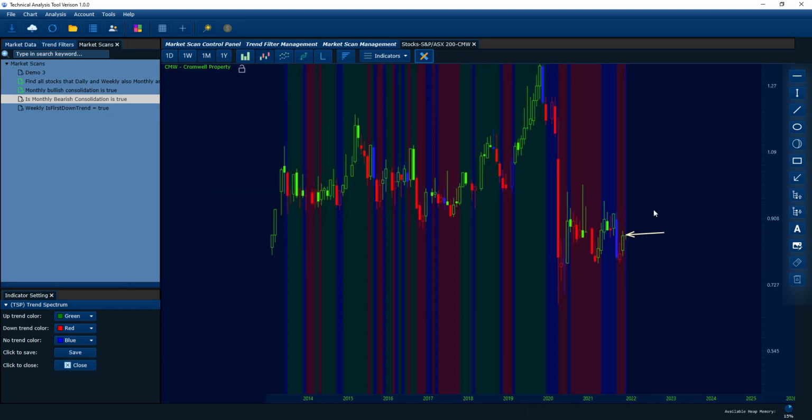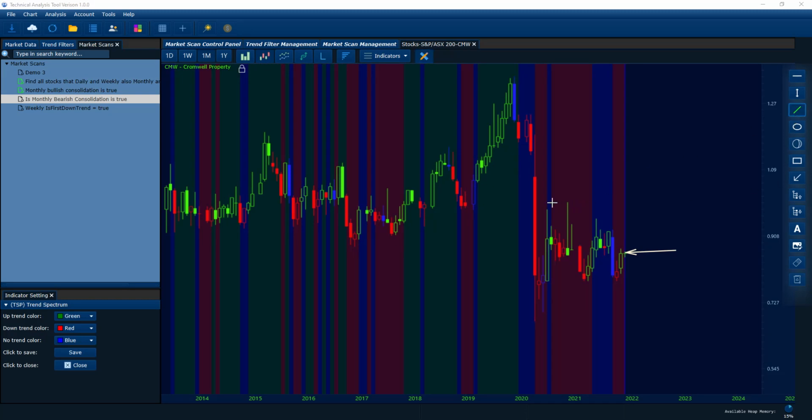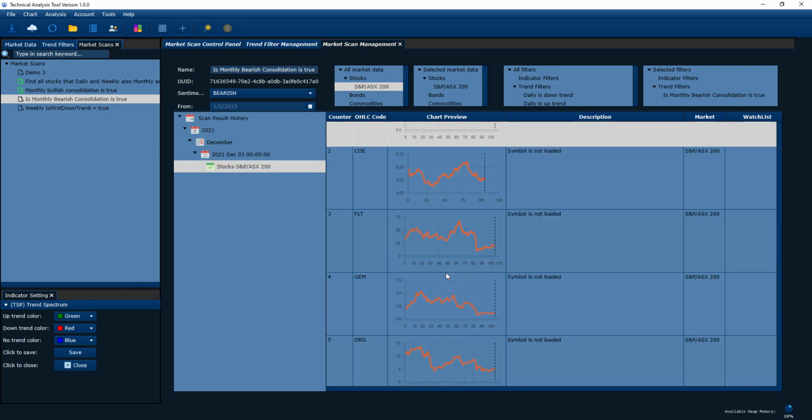And also from looking at this monthly chart, it has gone through quite a long time of consolidation already. Yep. Okay, that's correct. Let's go through the last one.